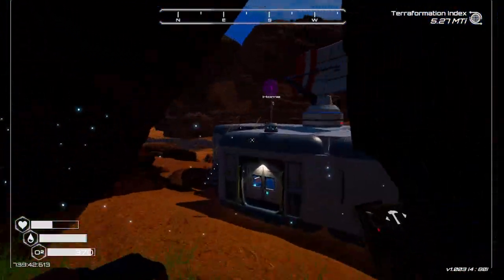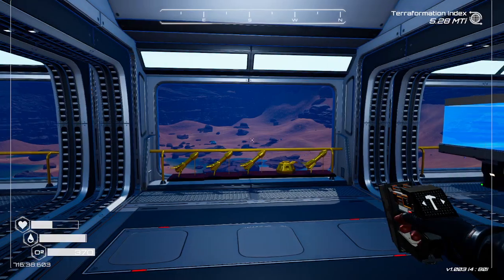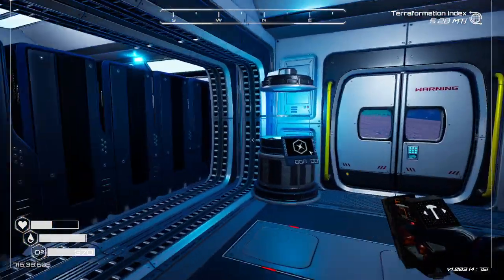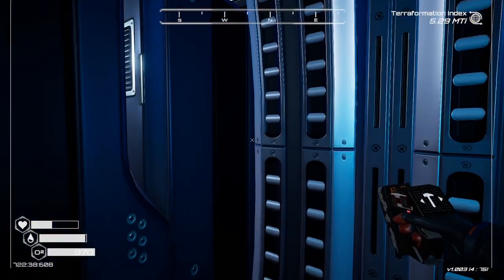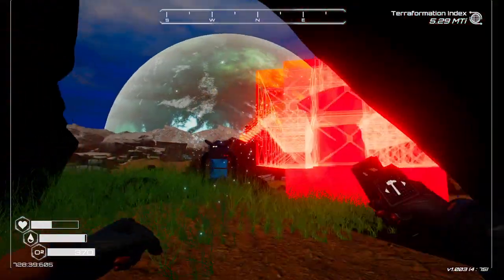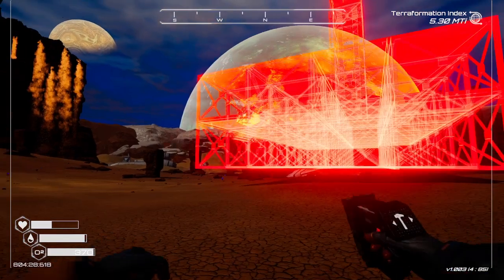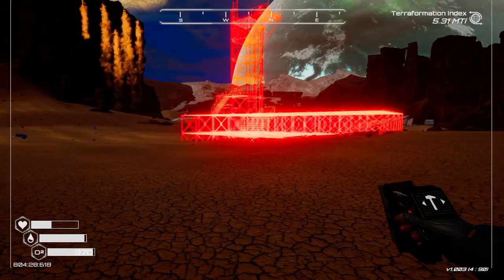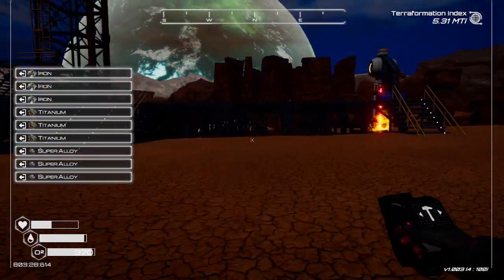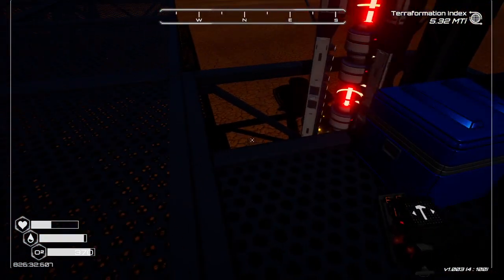86. Now we do. Most of that one machine is going to go to a launch pad. Titanium 3, super alloys 3. Titanium's over here. So, the platform connected to up here. Kind of cool how it does that.